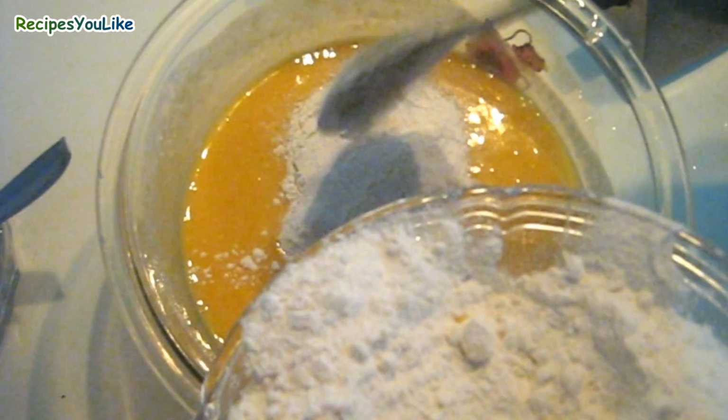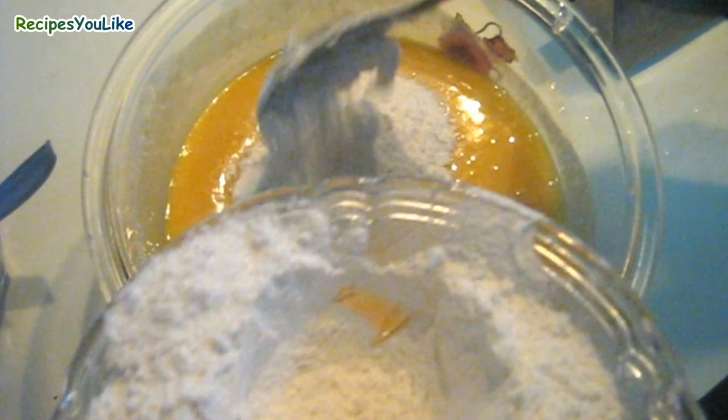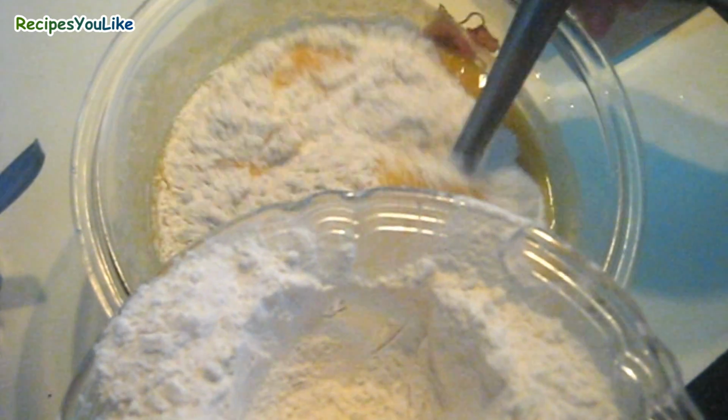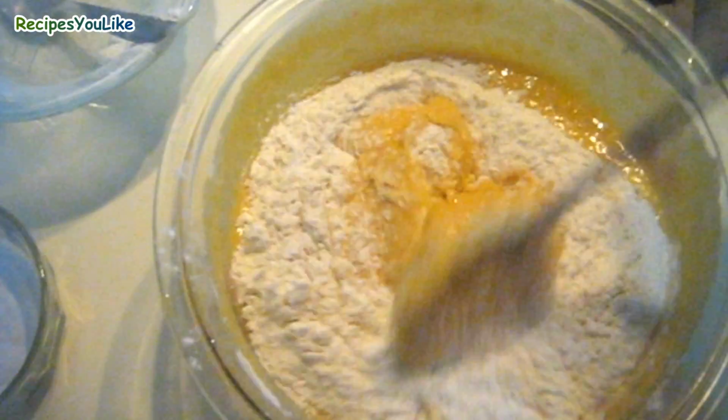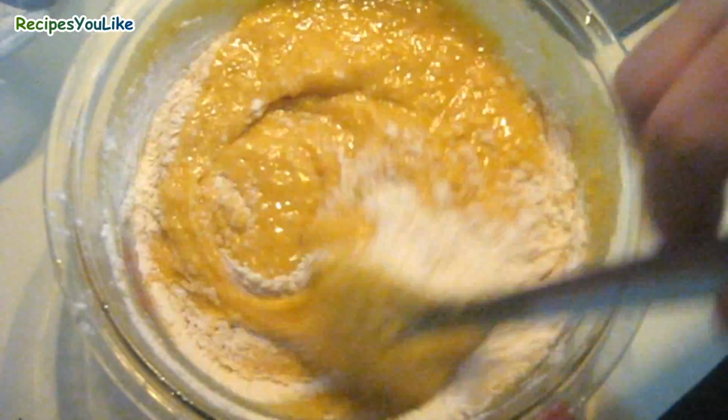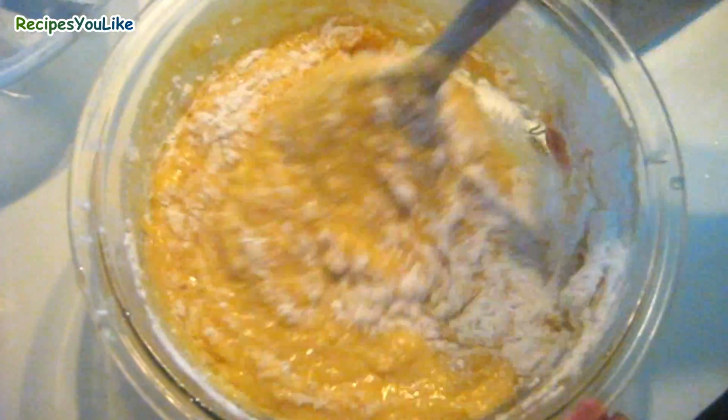Now we will mix the all-purpose flour. We have taken 2 cups of all-purpose flour. We will slowly keep on mixing this. Now we will mix 2 teaspoons of baking powder and half a teaspoon of vanilla essence.